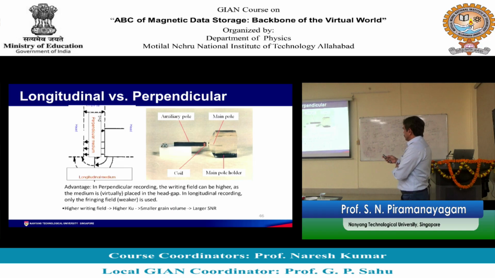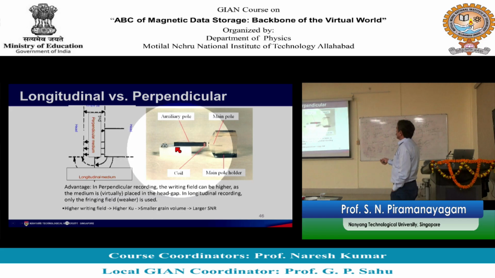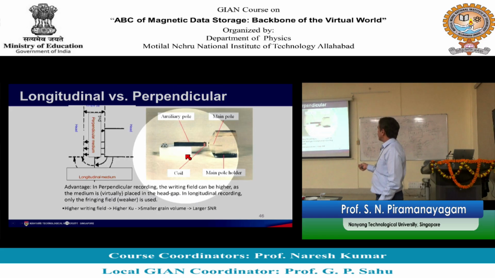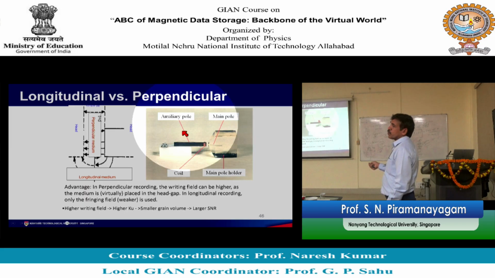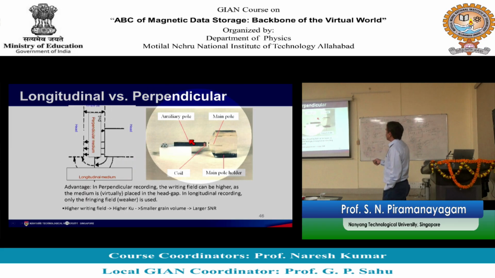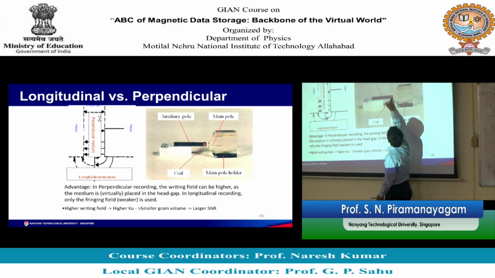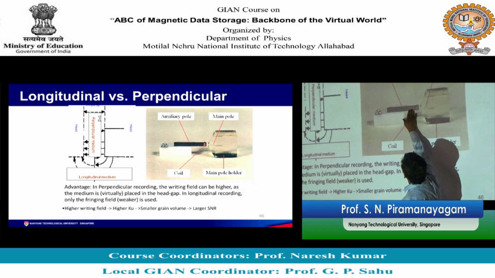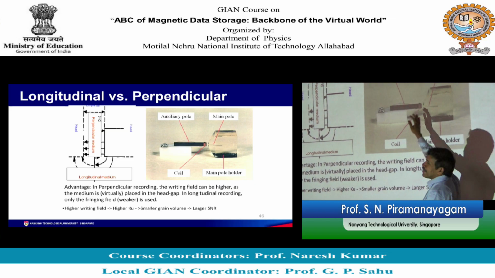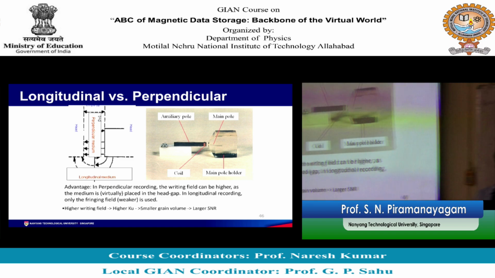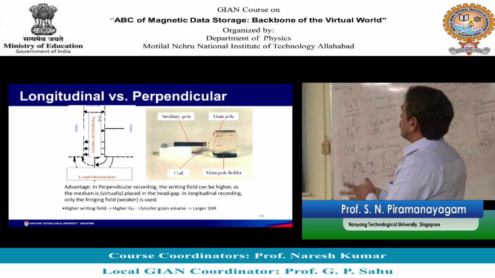So, this head is called a single pole head. I will come to that later. This is one of the earliest demonstrations of this kind of technique, by Tohoku University in Japan. They came up with this perpendicular recording technology. In their initial demonstration, they had a single pole, this is the main pole, this is the return pole, and they placed the disc physically like that, but that is not practical, right.